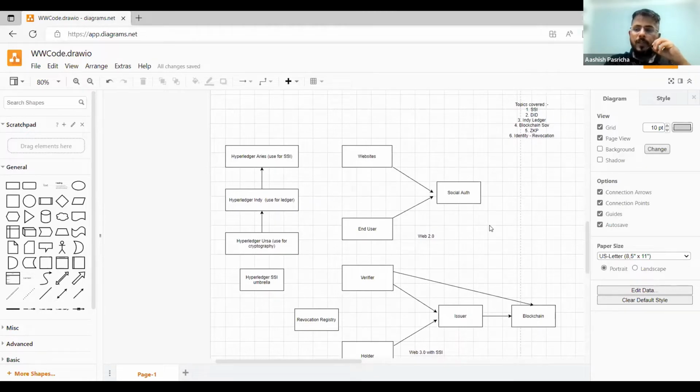Now, what is self-sovereign identity? It means that each and every part of the data that the user holds is completely in the hands of the user and not in the hands of some company.